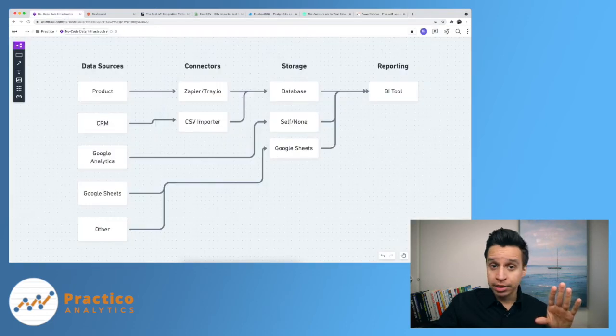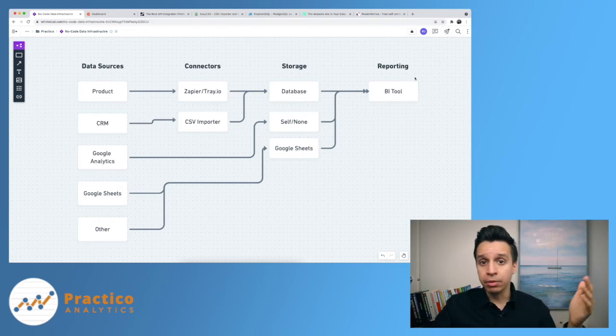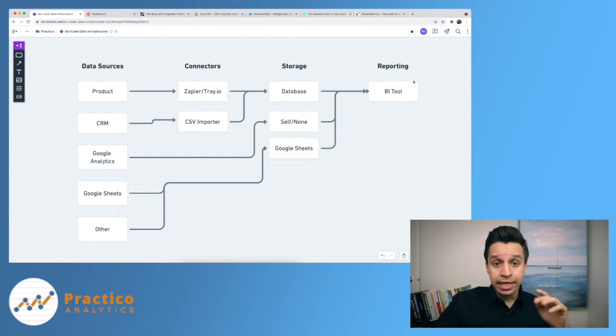So we have our full steps, right? We have a collection, which happens at the connectors. We have storage. Cleaning, where you standardize the data, actually happens at the connector level. So whether you're in Zapier or Tray or something else, you can clean the data and rename columns, you can delete columns. This is all what I mean when I talk about cleaning. So that all happens at the connector level. The visualization portion happens at the reporting. That's Power Metrics, Grow, Data Studio, Databox, doesn't matter, any of those tools. And in the final stage, the monitoring also happens at the connector level.